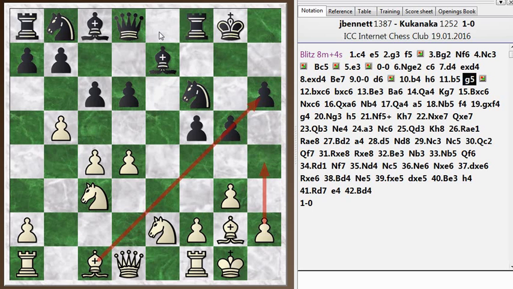So this way I can open up some lines towards his king, which is all exposed, and his queenside pieces are just not participating in the game. They're not even off their original squares. So that's the best way to continue. But this is also okay. I play pawn takes, he takes back, and then once again probably pushing with the h-pawn is a good idea here.